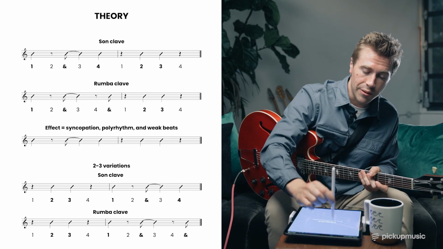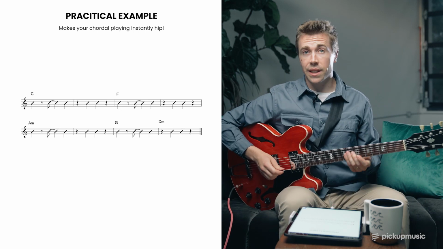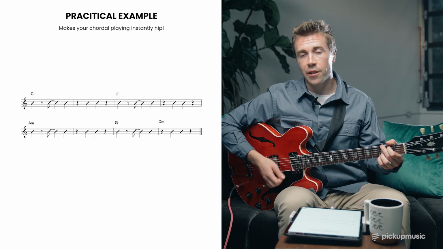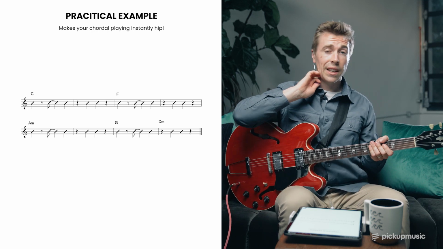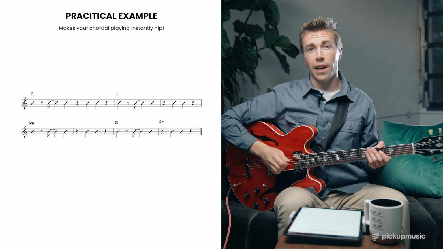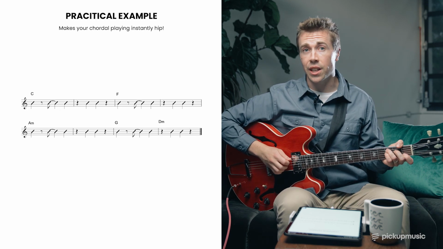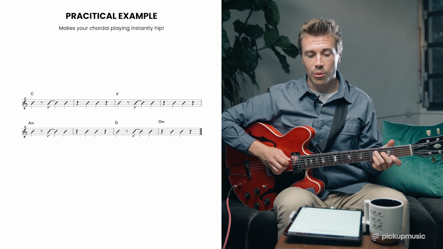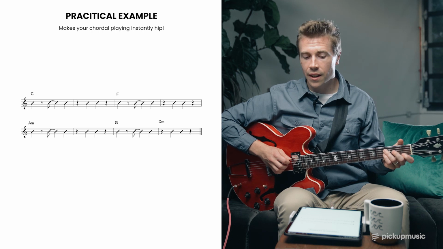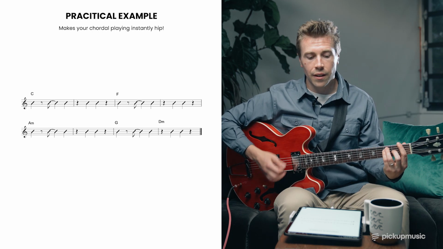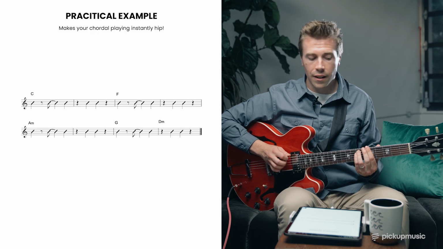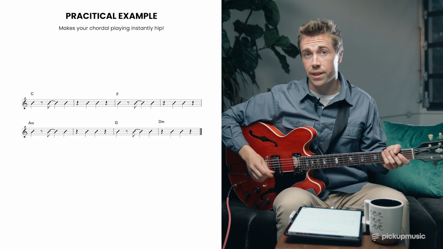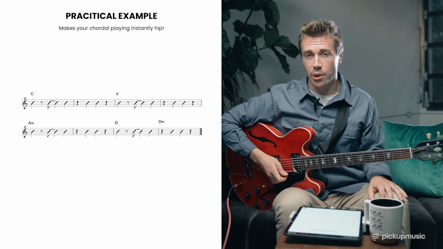So the final thing I'm going to leave you with in this explanation is a practical example in which I do a chord progression 1, 4, 6, 5, 2, and I'm going to do the clave, and it's going to instantly make it sound hip and awesome just because the clave is such a fantastic rhythm. So here that is. Okay, so instantly makes the chord progression sound much cooler than it ordinarily would.